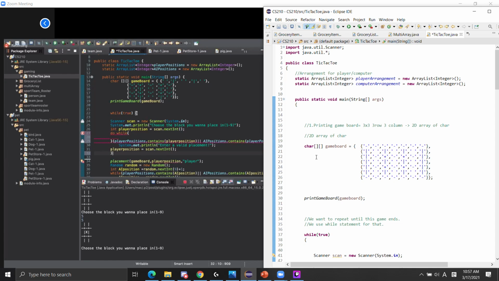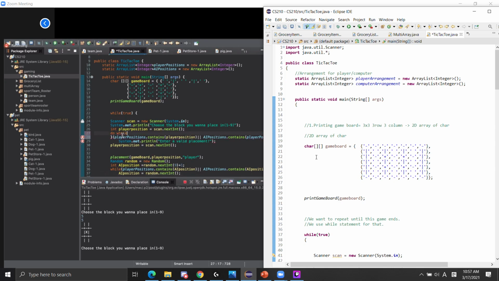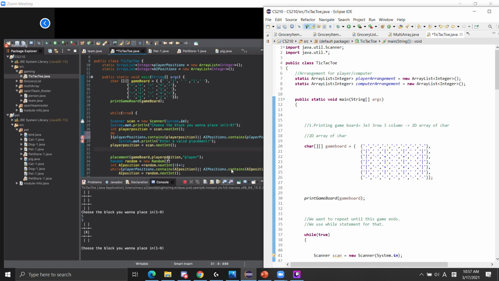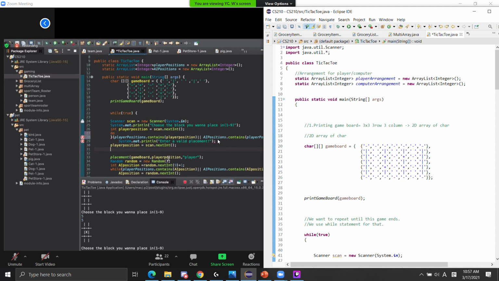No, the while moves to the end of the loop. So it's just do, curly brace, and then after the ending curly brace, while that condition. So I put while here. Sorry, I'm kind of confusing.